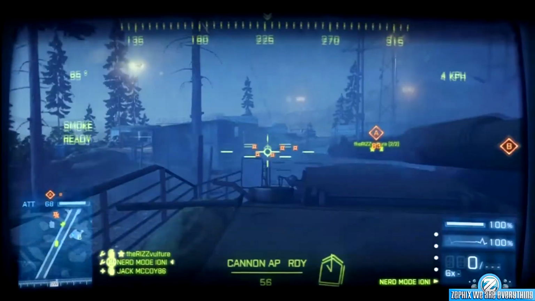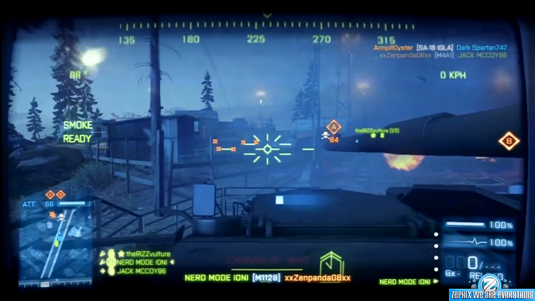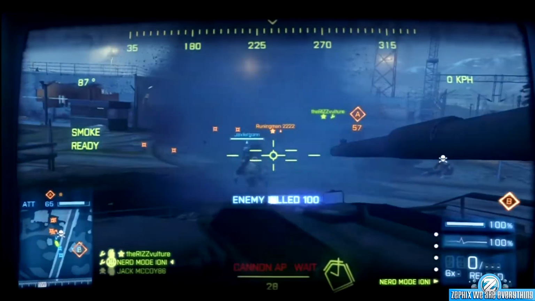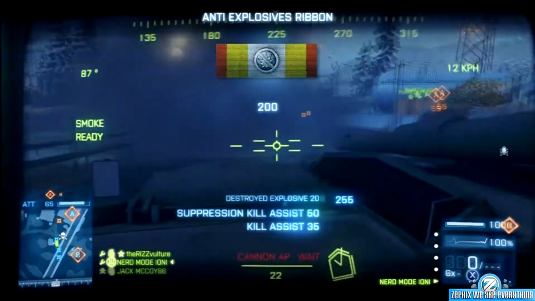The tank destroyers just destroy MBTs like normal tanks. But in the same regard, MBTs are really good against infantry, while the tank destroyers are not as good against foot units or foot soldiers in a sense. So I feel like there should be some more balance for PC. I think console has it pretty good.